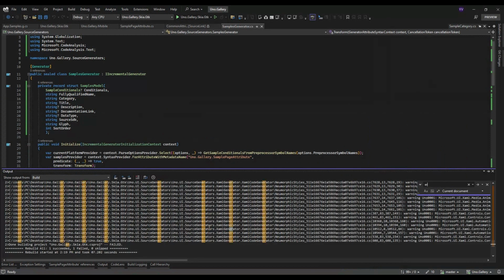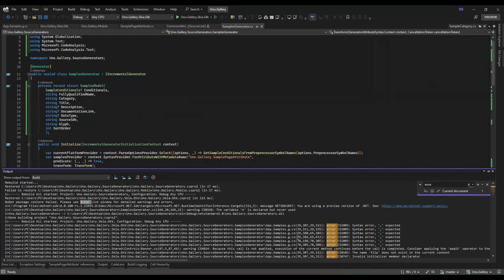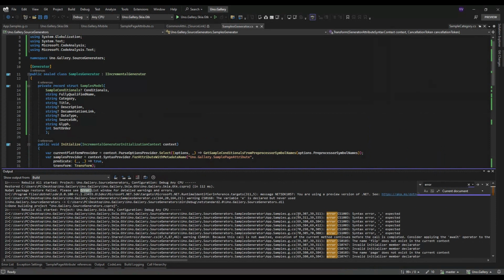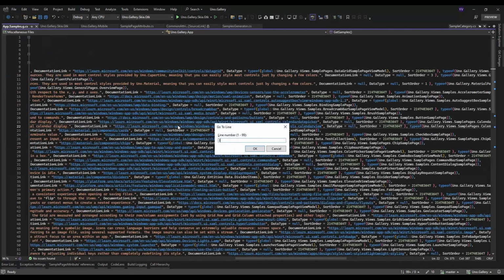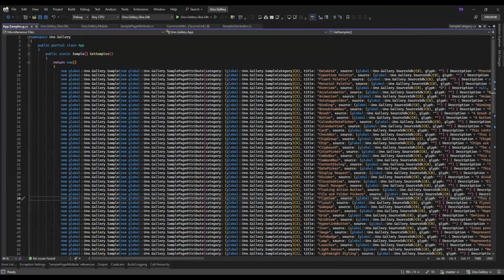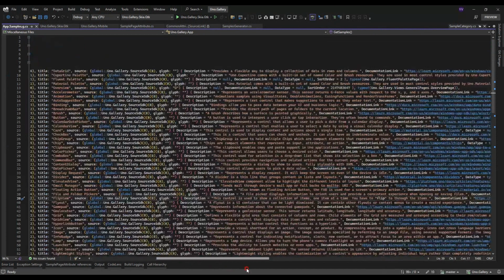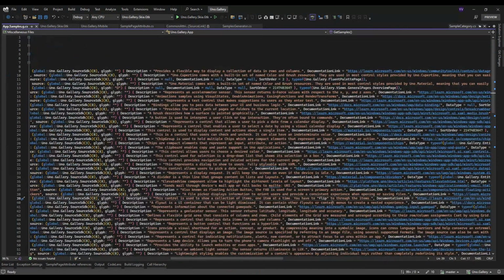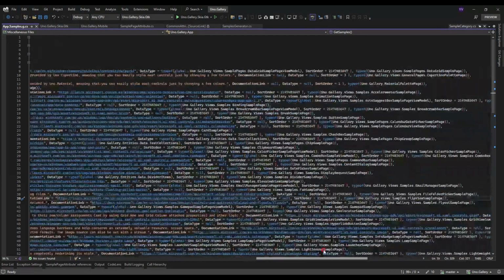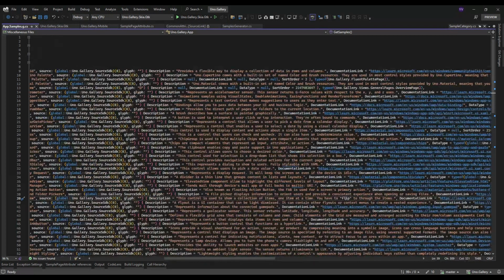Still, but we are now at line 39, which is good. So what is happening here? Yes, we have to skip the descriptions.